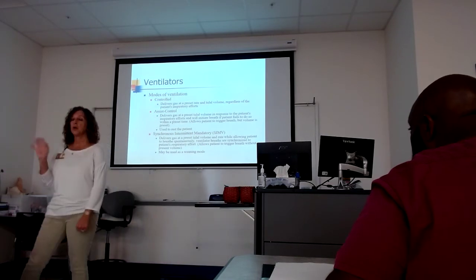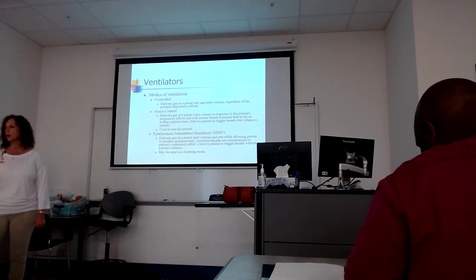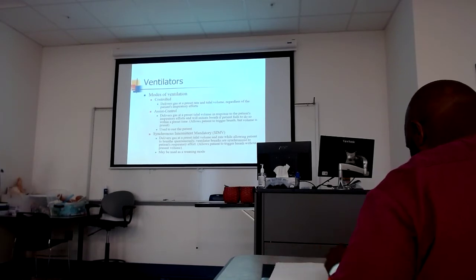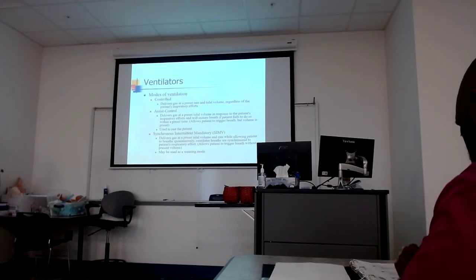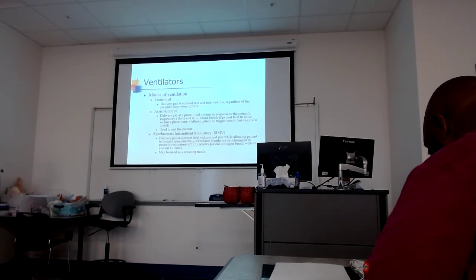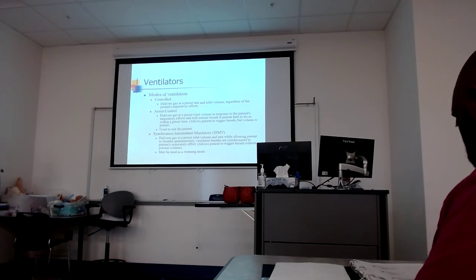In a nutshell, a true, completely controlled patient, which you're not going to see, on CMV, the ventilator controls every single aspect of the patient's ventilatory cycle and will not permit any spontaneous activity on the patient's behalf, okay? But we're going to focus on the two that you're going to see most commonly: assist control and SIMV.